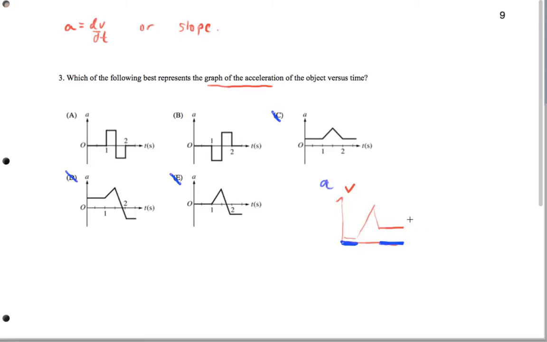Now the other thing that matters is look at the velocity here. We've got a positive slope here and a negative slope here. So for this part, we're going to have a nice positive chunk and then a negative chunk down here. What confuses people is that they kind of connect the graphs. You don't need to worry about these vertical lines. All you care about are the trends here, and the graph that best obeys that is graph A. The parts I've drawn in blue are the parts you care about. So that's the answer to number 3.